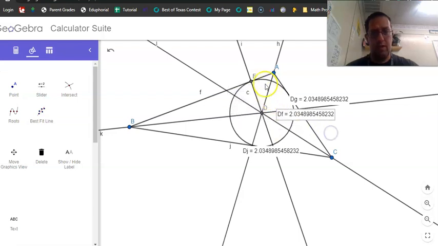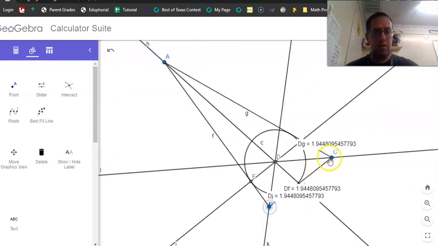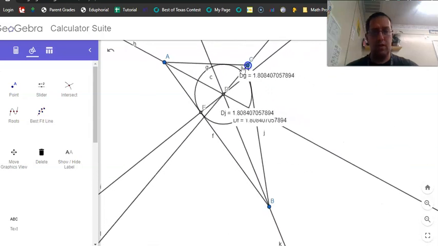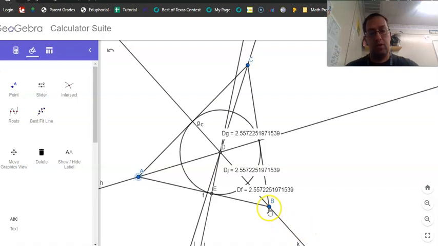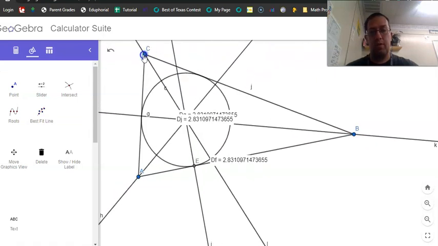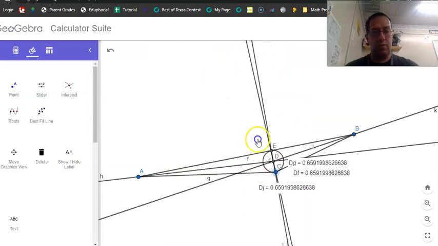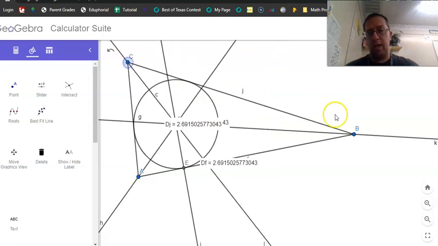So here we have a circle drawn inside the triangle. No matter how I move my triangle around, that circle is always touching the sides. This is called inscribed. So the incenter is the center of an inscribed circle. And as you remember, all the radii of a circle are the same length, and that's this distance here. That's why it's the same distance all the way around.